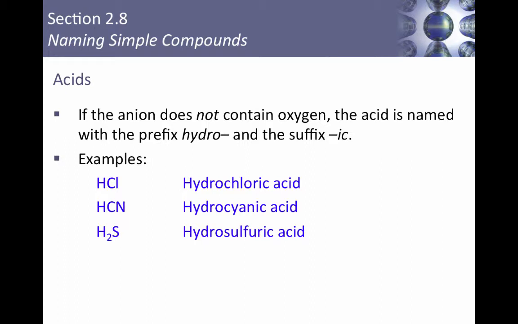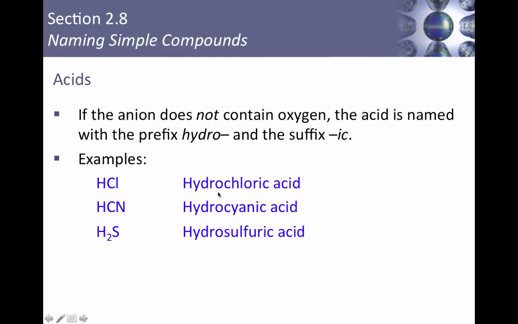So when we name our acids, we're going to look at two different systems. We're going to look at, does it have oxygen or does it not have oxygen? So first we're going to go through those that do not have oxygen. And they're really pretty easy to name. They're going to start with the prefix hydro, and they're going to then add the suffix ic to the ending. So if we look at something like HCl, we can recognize this as an acid because we have a hydrogen ion out here in the front. So we're going to name this hydro. Here's the hydro, it goes for the hydrogen. And now we have a chlorine here.